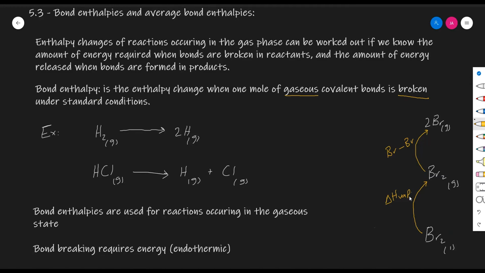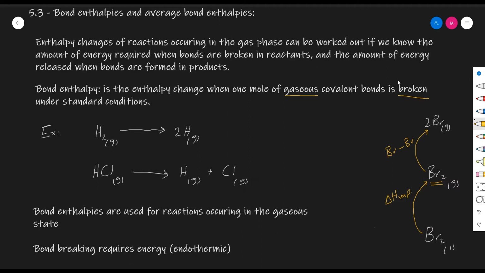And thus, if you add both, this wouldn't represent the enthalpy change required to break 1 mole of gaseous covalent bonds. On the other hand, it would represent two processes, the first being delta H vaporization, and the second being the energy required to break 1 mole of gaseous covalent bonds. Therefore, when we want to measure the bond enthalpies for any molecule, they must be in the gaseous state, because once they are in the gaseous state, any energy supplied to them at this point will go to break the covalent bonds. But prior to this point, the energy won't go to break the covalent bonds, as I showed in this example here. Therefore, they must be in the gaseous state.